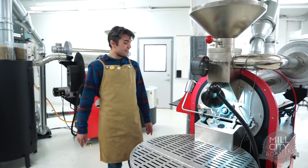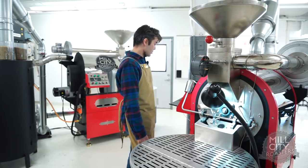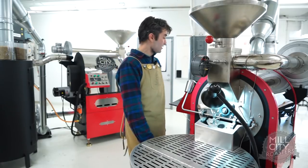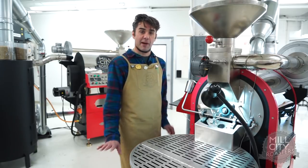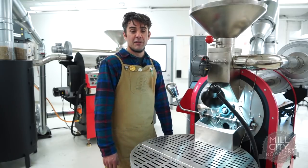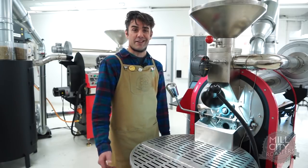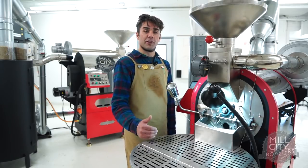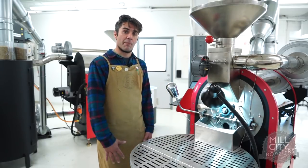We roughly hit exactly 10 minutes at 412.3°F. With this roast, I had a 51% drying phase, roughly a 29% Maillard phase, and a 20% development phase. I wasn't really paying attention to my development percentage — I was purely looking at the smoothing of the bean before I dropped this one. So that was just kind of luck of the experienced roaster, to nail that 20% development without really paying a lot of attention to it. 20% is a good place to start with as far as your overall development percentage goes. From there you can deviate, and that'll help you understand your own cup and your own style of roasting.